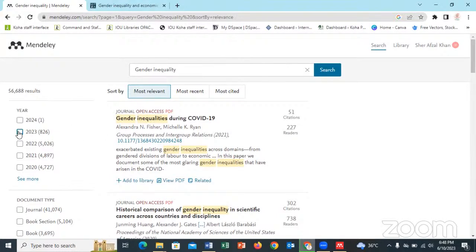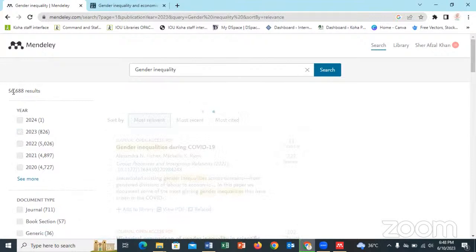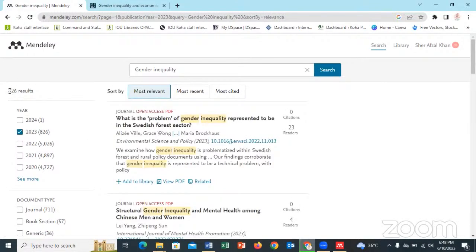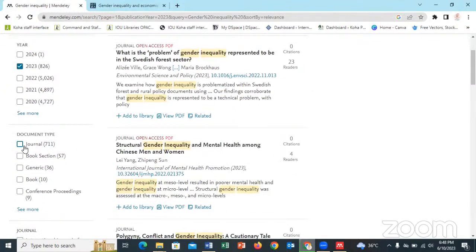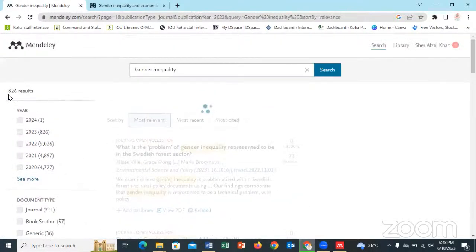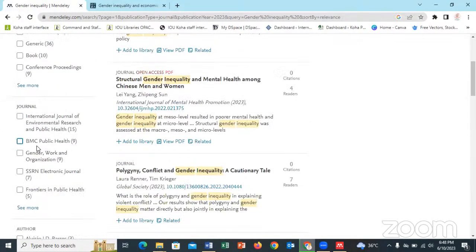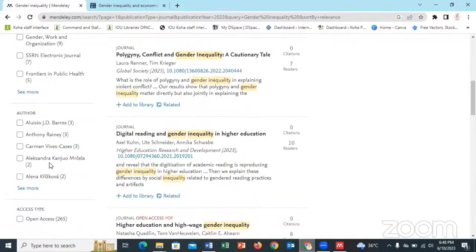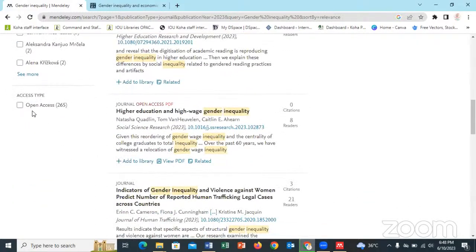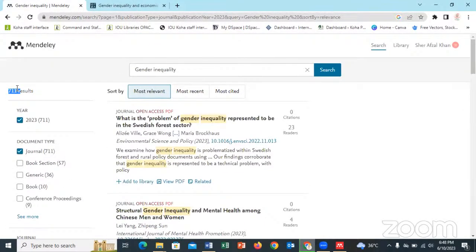I need only 2023 articles. Once you click here, the results are squeezed to 626. If I choose journal, the result is squeezed further to 721. If I choose only journal, you can see which journals, and you can also choose open access if you need it.